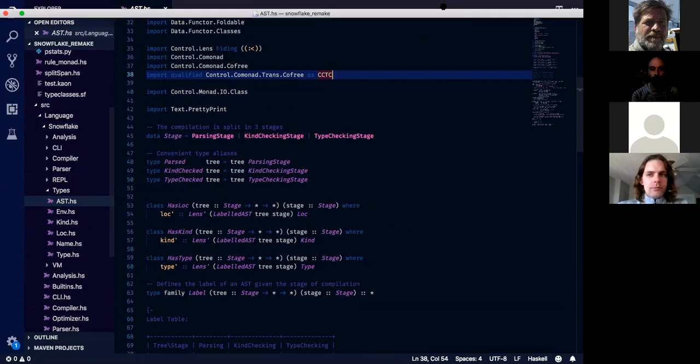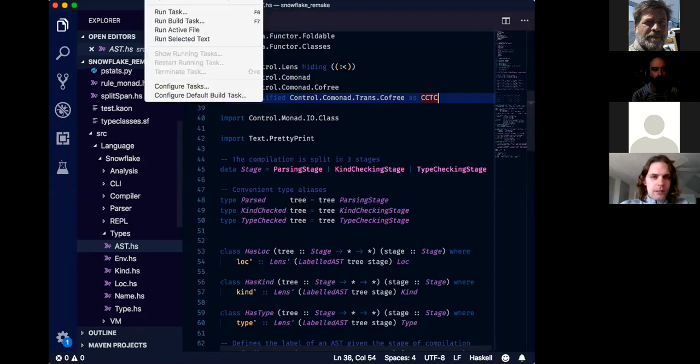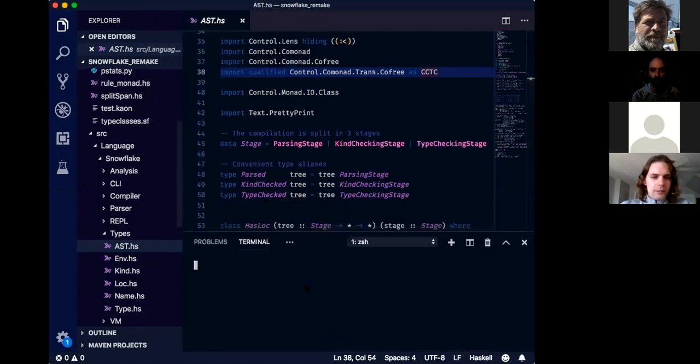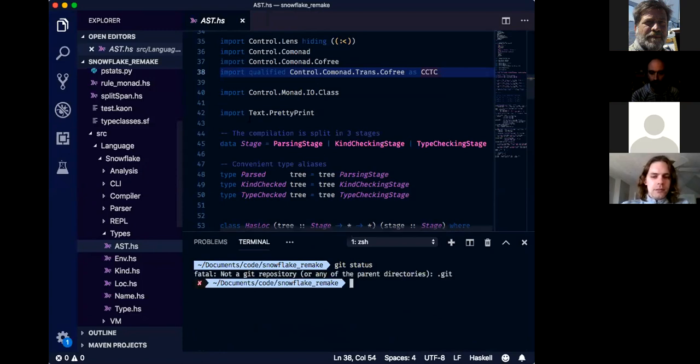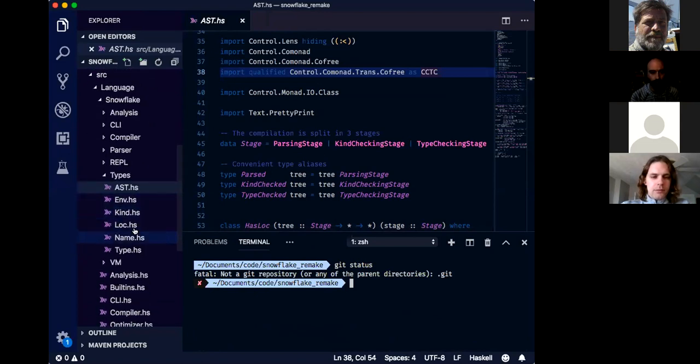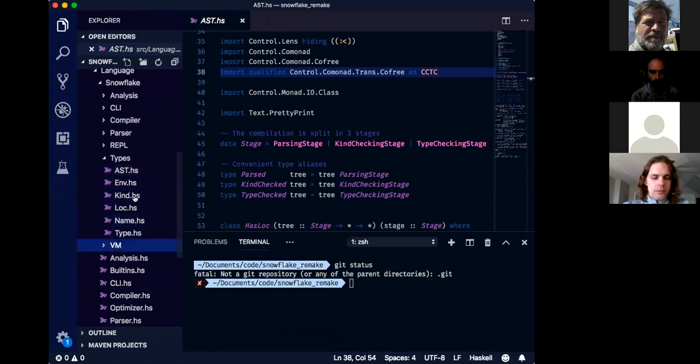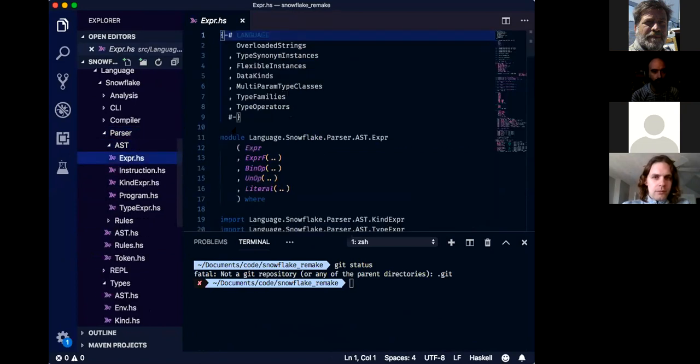Because I can't access Yeah. the options. Okay, new terminal. Oh, nice. Can you see? Yeah, okay. Mm-hmm. I don't have a Git here. Oh yeah, it's here. Okay, okay, fine.